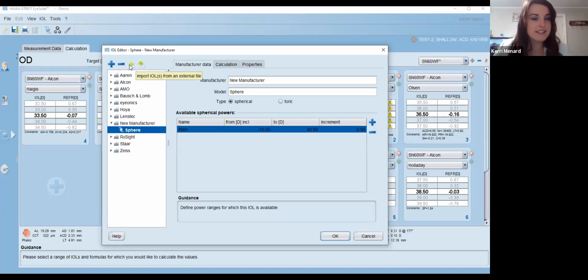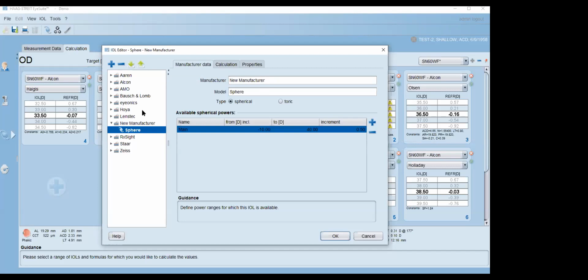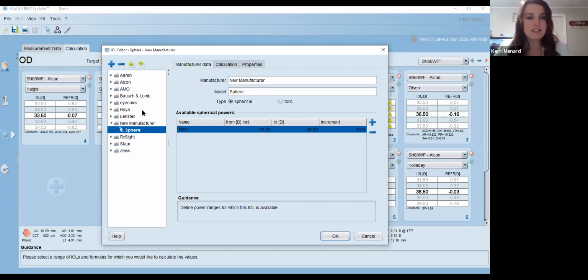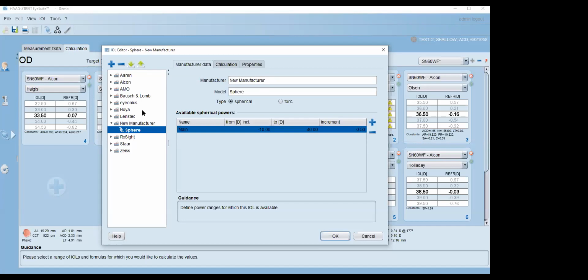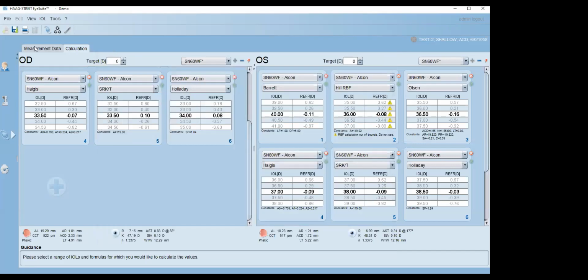Can we find out ICL lens position by axial length graphs? Can you repeat that? Can we find out ICL lens position by the histogram? I'm not sure exactly. I know what that question means as far as position.